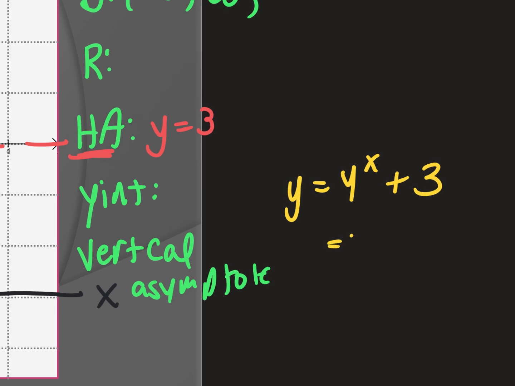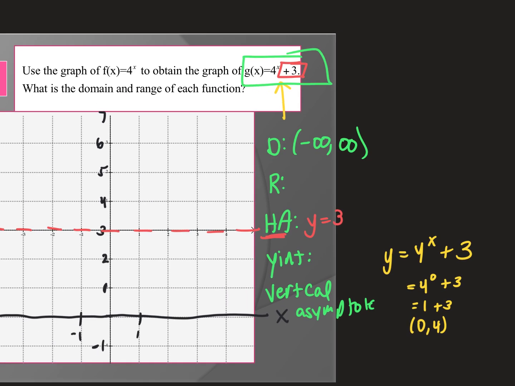Okay. So 4 to the 0 power plus 3. What's 4 to the 0 power? 1, and 1 plus 3 is 4. So your graph is going to cross at (0, 4). So your y-intercept is at (0, 4). So it's right there. So let's think about this, guys. Without finding any other points, you can plug in -2 and +2, but if we want to get a general picture of our graph, it's going to be a smooth curve.